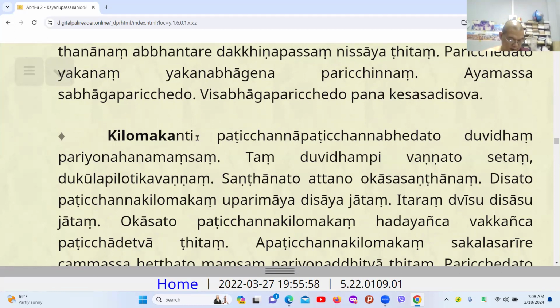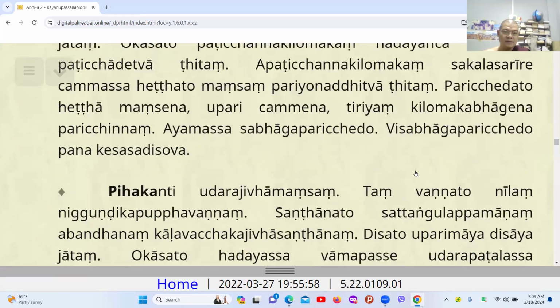So kilomaka, membrane, we say kilomaka, membranes or diaphragm. There are two kinds of diaphragm, concealed diaphragm and unconcealed diaphragm, covered diaphragm and uncovered diaphragm. Priyonata masa here, covering of the flesh. I don't know the diaphragm. So the color of the diaphragm here, Satan. Wanado here, Satan. The color of both diaphragms here is white. It has white color. Kilomaga.